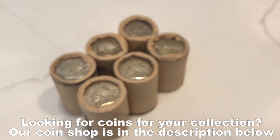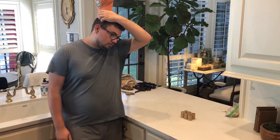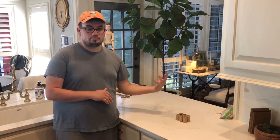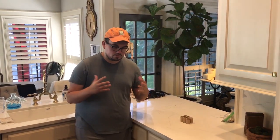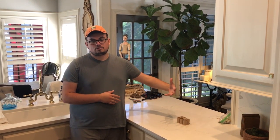A lot of these have cool end-of-roll toning. The cool story about these is that these coins were pulled out from a safe from one of our dealers. He said he had them in there for 15 years. Just because they're in these rolls, they carry an extreme premium. There's a whole lot of details and information I want to share with you guys on what to look out for, what's interesting, and why these coins carry such a big premium in these sleeves, and how this can make you guys some money if you ever go to a coin show. So let me take these six rolls up to the light box, show you guys them individually, and stay tuned.